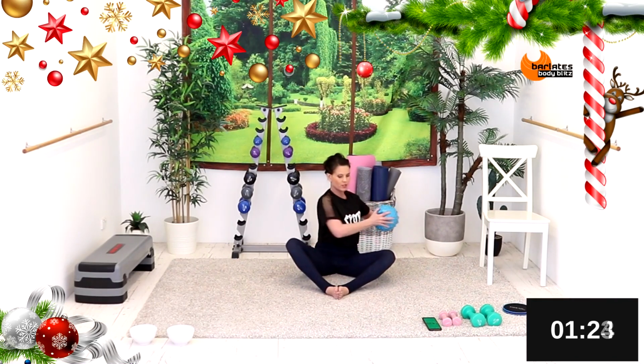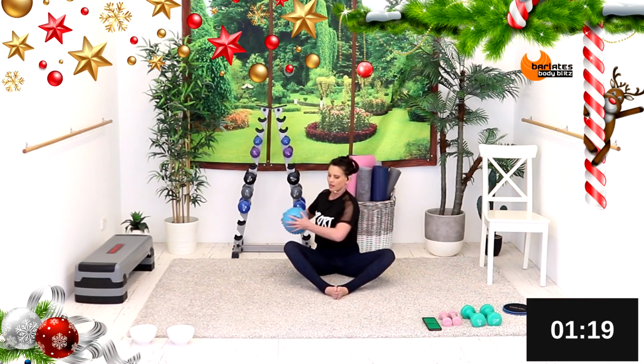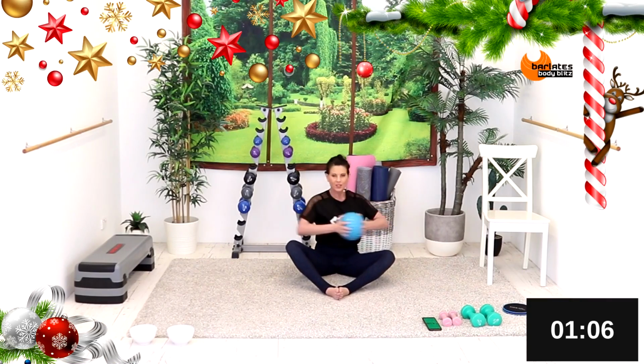And we're just going to rotate side to side. Push against your feet. Rotate side to side. We're finishing here, okay? Just upright and rotate through your waist. Breathing through it. Push against the ball. 8, 7, 6, 5, 4, 3, 2, and 1.